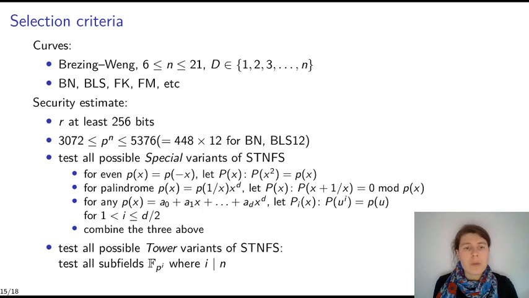And then in this work, we also consider all the possible variants of the special tower number field sieve. That is, for polynomial P that will give the characteristic of the curve, we try many different changes of variables to tweak the special variant differently so that maybe we can reduce the total cost with a change of variables. If the polynomial is even, we can divide its degree by 2 without increasing the size of the coefficients. If it's a palindrome, we can also do another change of variable. More generally, if there is an automorphism on the number field, then we can do something. Otherwise, we can also decrease the degree of the polynomial while increasing slowly the size of the coefficients. So we combine everything for some of the pairing-friendly curves.